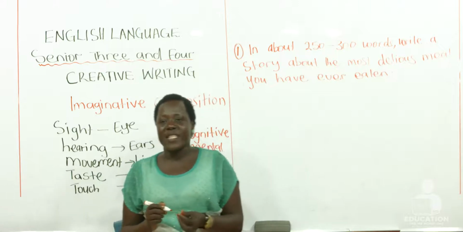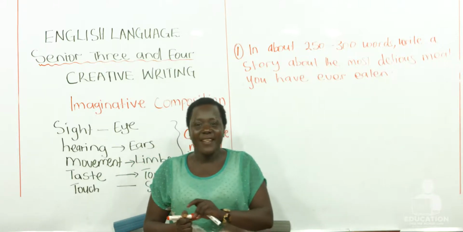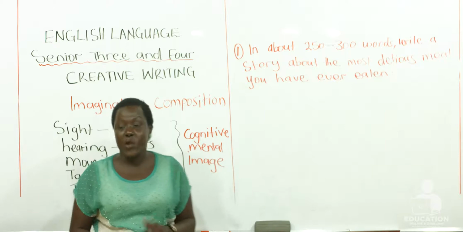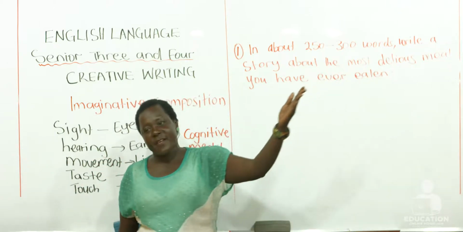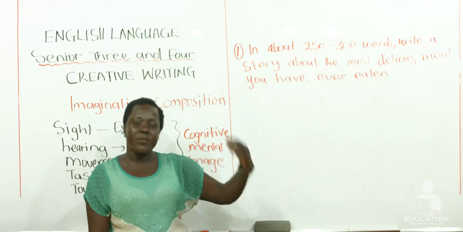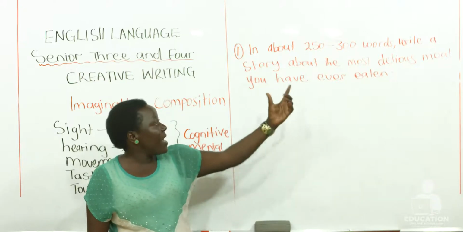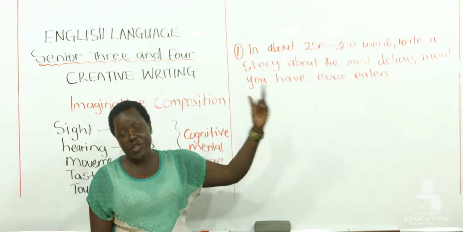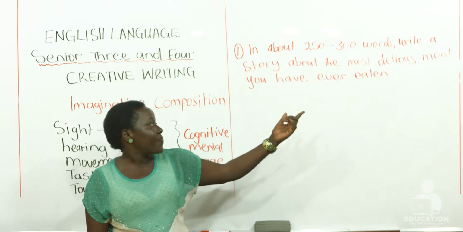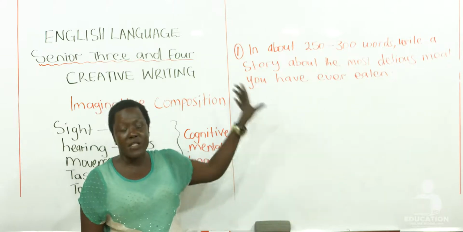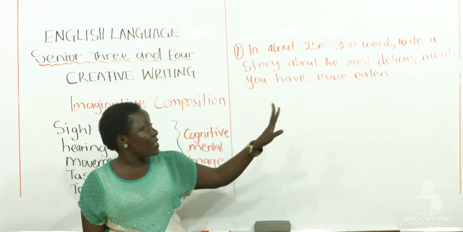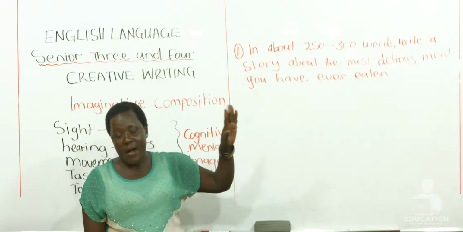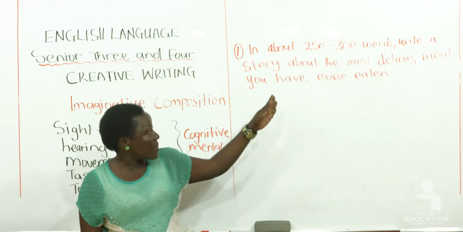Assume this is the question. Now we are saying this time you will use creativity. You don't need to define the key terms here, and you don't use discursive mode. Here you use narration or narrative mode. You have to narrate a story. This one is a story. It's no longer a discursive essay, argumentative, or expository.